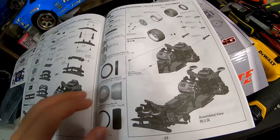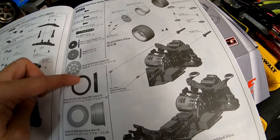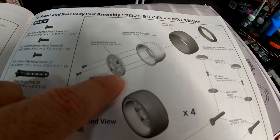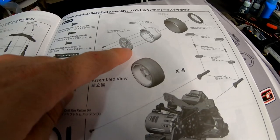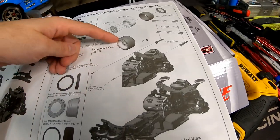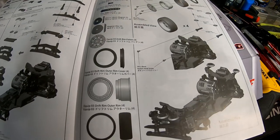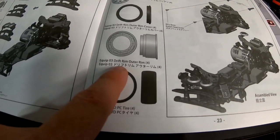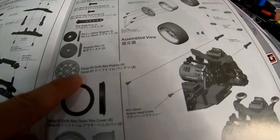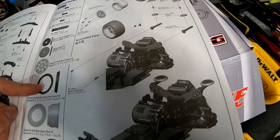But anyways, now we're diving through here to find out what the offset of these wheels are. It says they're multi-piece. Look at that. Drift outer rim, drift pattern. Is this some new multiple piece drift wheel by 3Racing I don't know about, or have they been offering this for a while and I haven't paid attention? Because it says tire, outer rim, equip 03, drift rim pattern, drift rim cover, but it doesn't tell us the offset.